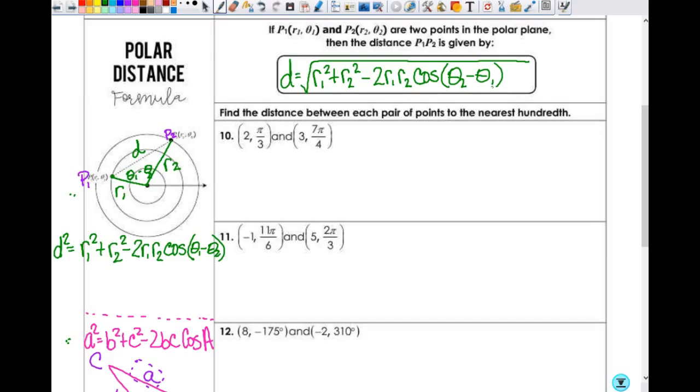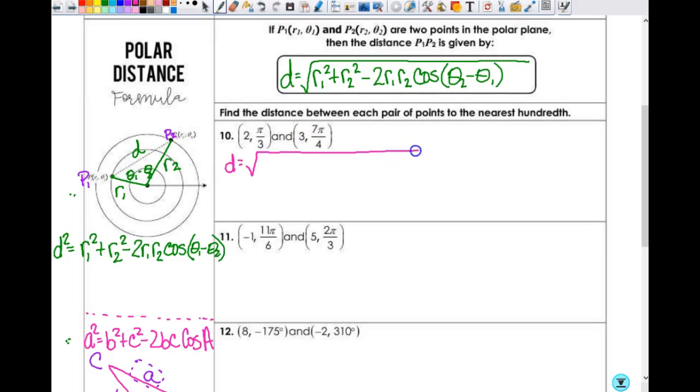In the rectangular distance formula, it totally doesn't matter if you subtract backwards because you're about to square it, right? Because if you subtract backwards, all that's going to change is the sign. But when you square it, it doesn't matter. Here, are we squaring anything? We're not. So we'll see if it matters here or not in just a second. Okay, everybody good so far? So the good news now is this is just kind of a plug and chug type of thing. You have the ordered pairs, you have the formula, you substitute it in, and you move on, and it shouldn't be that hard.